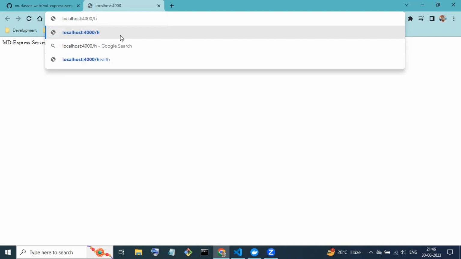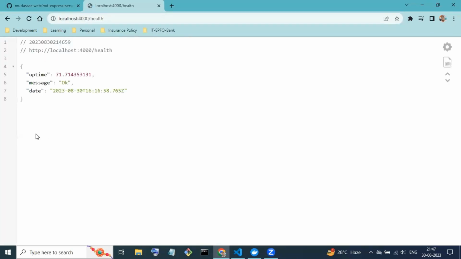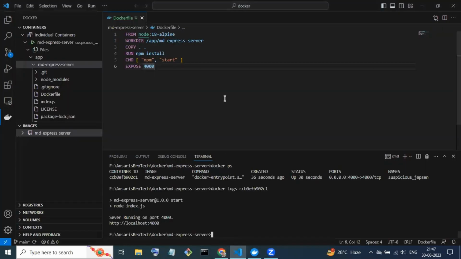We have got one more API route, which is health, which shows the health of the server. So there is one more route running over here. So this is how we can run the Node Express server from Docker.